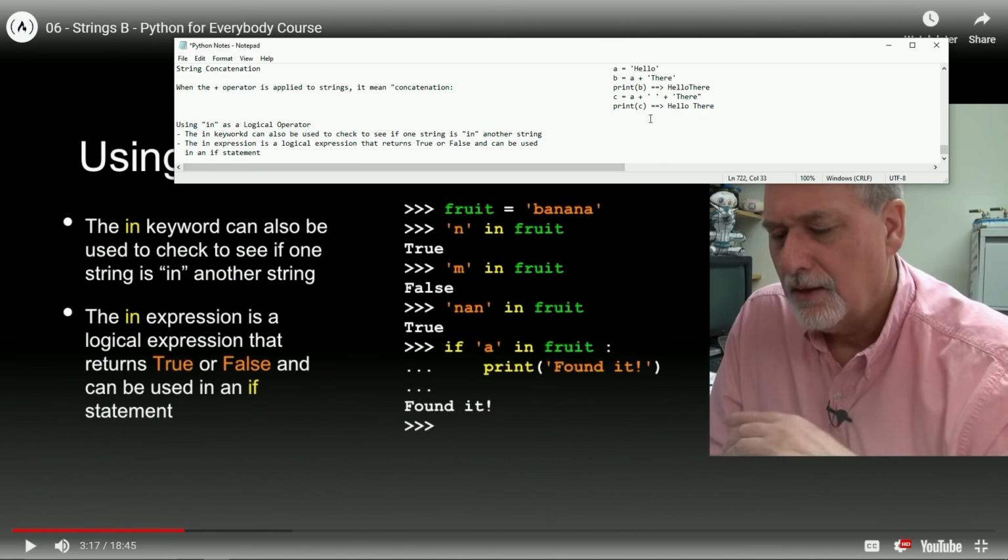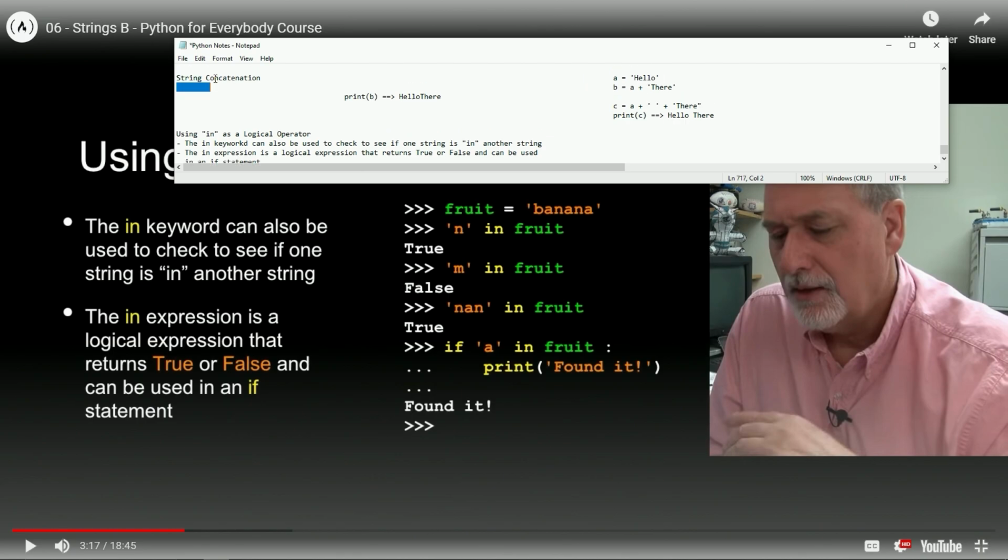Okay, so let's type this stuff out. So fruit equals banana. Is this what we do? Hold on. Nope. Oh god. Come on. All right, let's do a Control X. Control V. Oops. Control V like that.